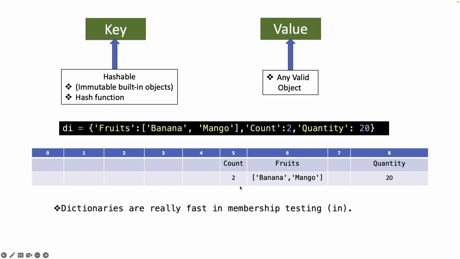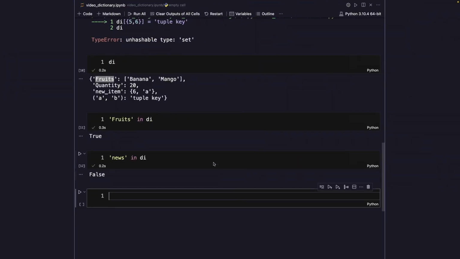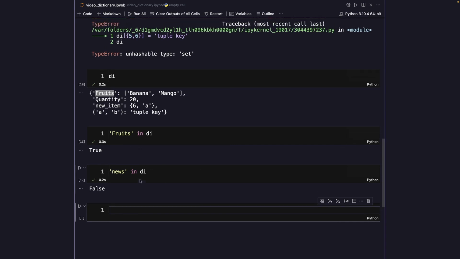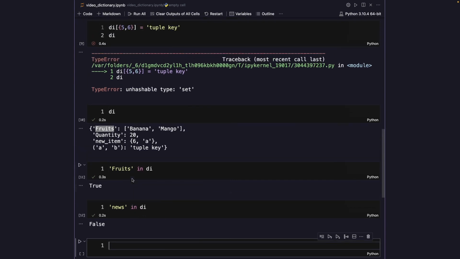Though many other concepts are involved, it is not that simple, because there are also hash collisions. Sometimes at number 5 there will be many other keys, but that part makes this hashability concept really complex. For now I'm trying to remain very simple and basic, so that you have a base idea about the hashability concept and why membership testing is really fast in a dictionary. Now we know why membership testing is really fast in a dictionary.